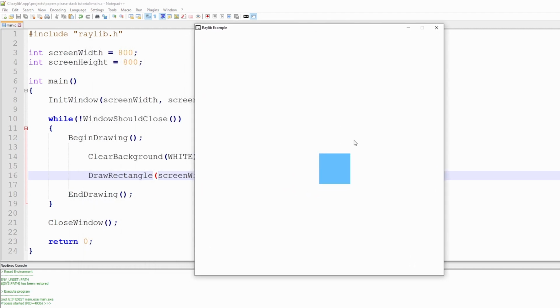So here's my window. I got a square in the middle, but if you've never worked with any kind of graphics interface before, you might be surprised to see that it's not really in the center. Actually, the top left corner is in the center. That's because the origin of the rectangle is the top left, and then size X and Y specifies how far right and down it will go. And of course, the top left corner of the window is actually 0, 0. So those are just some things to keep in mind.